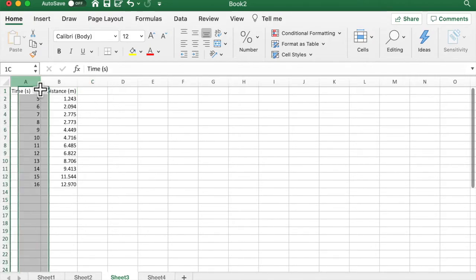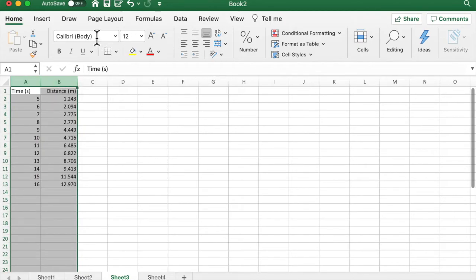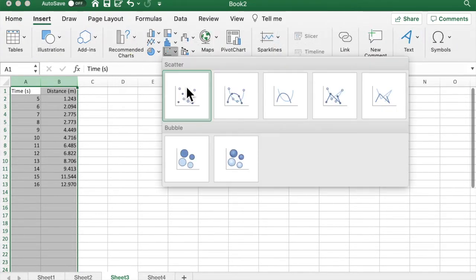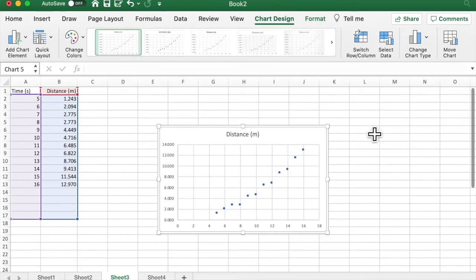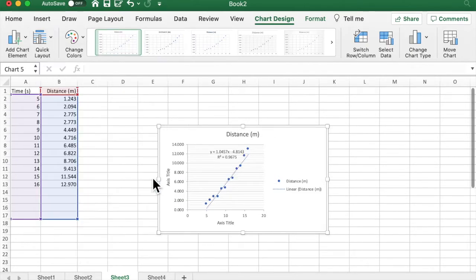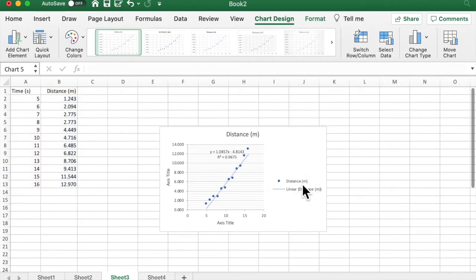So let's go ahead and take a look at this graph, because the table just tells me, hey, look, they're both going up. So insert, we're going for our scatter plot. And now I can see that we have something that looks sort of like it might be a linear relationship. I'm not 100% sure because the data is noisier, which means that it's jumping around a little bit, but we can go ahead and apply this quick layout to it and see what we see.